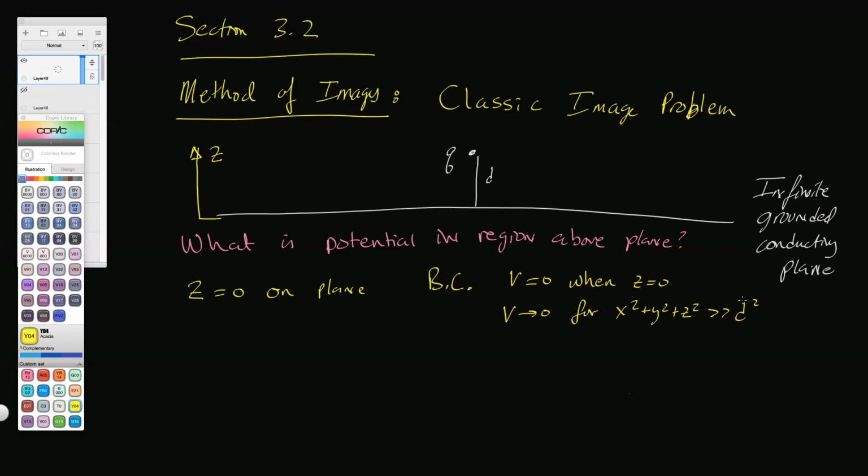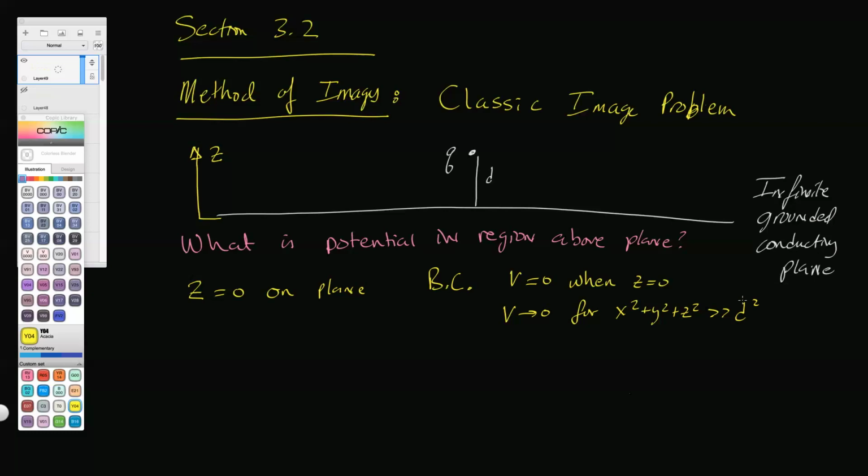Okay, so this is like a cheat. Can we make this other problem up to give us an idea of how to write down something and see if it gives us the boundary conditions? Do you see what I'm saying? Because once we have an equation for V, where V is 0 when Z is 0, and V goes to 0 as this distance gets big, we're done. That is V. Who cares if there's an imaginary image charge that doesn't exist? Yeah? Okay, so that's the idea.